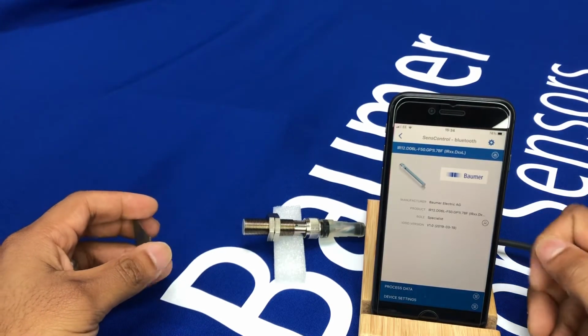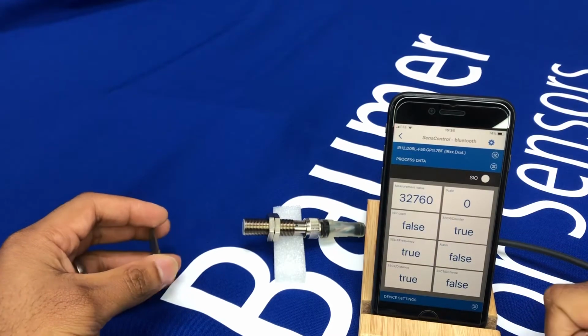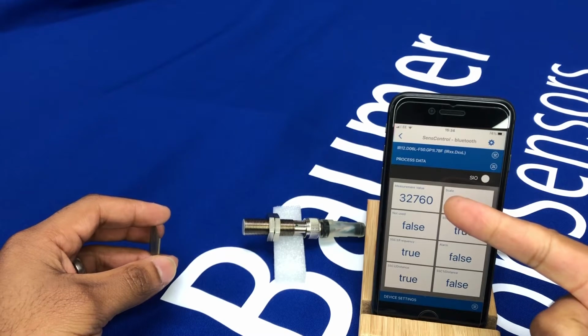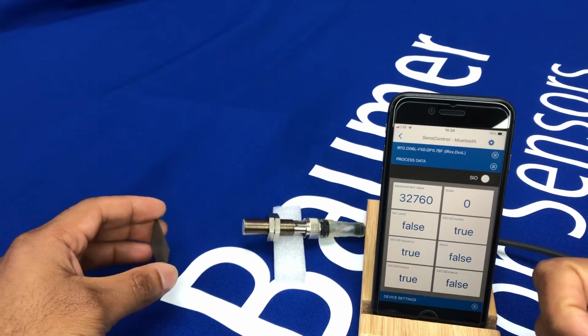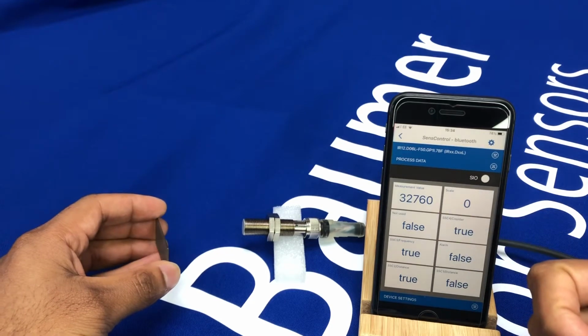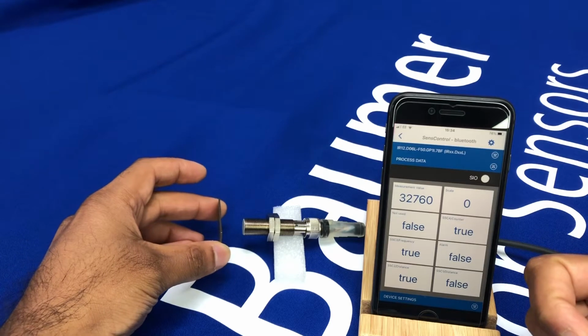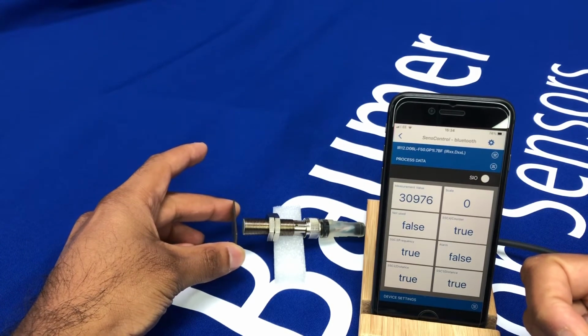Okay, so let's now go into the distance measurement function. So you see here on our Sense Control app the distance. So at full range, the 6mm for this sensor, we're getting 32760. If I now introduce my target slowly, so I'm getting to that 6mm range there.